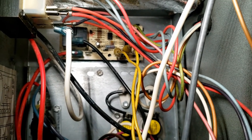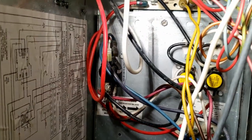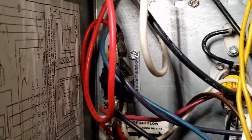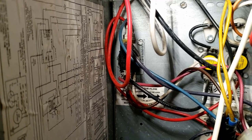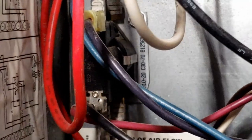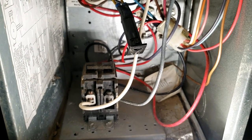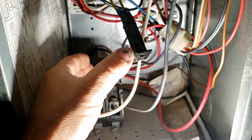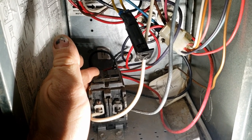Nothing came on. I got the fan switched on and the thermostat's calling for heat but nothing's happening. So the next thing I'm going to do is check if we're getting any power to the sequencer — which is an old-fashioned device; new guys probably don't see these very often. It's basically got a little heater element in there that gets hot and brings on the heat or fan depending on what it's hooked up to. It uses a bimetal switch that gets hot and closes the circuit. Flipped on the power but didn't even hear it click with the low-voltage breaker tripped.